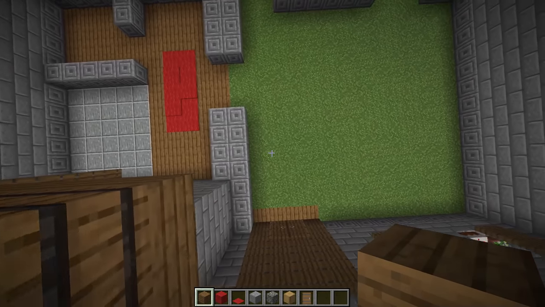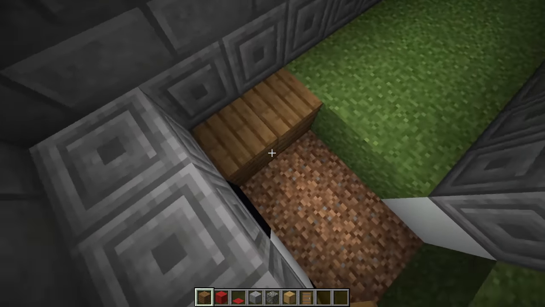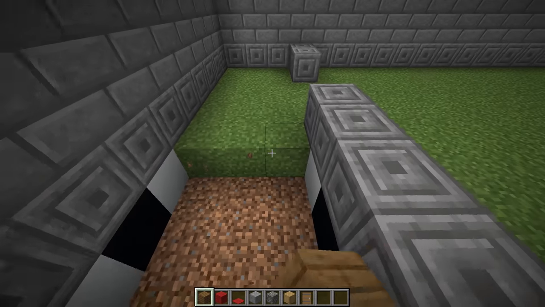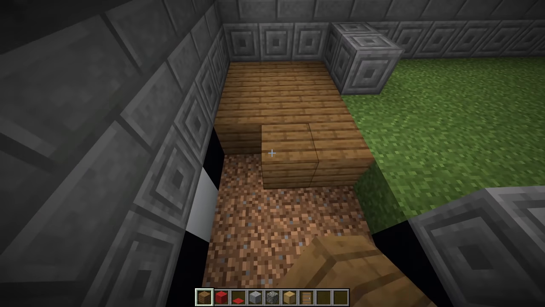So next, from the front door, facing the back of the house, we'll go over here, replace these blocks with spruce planks. Then we'll dig out all of this behind this wall. And don't go into this entryway. And just place in your spruce planks.